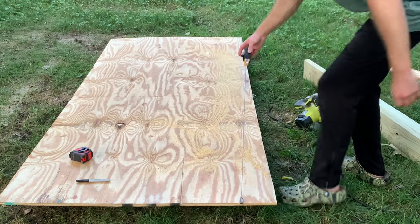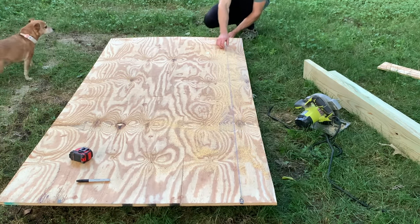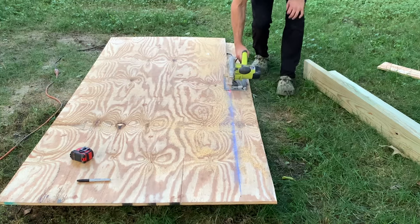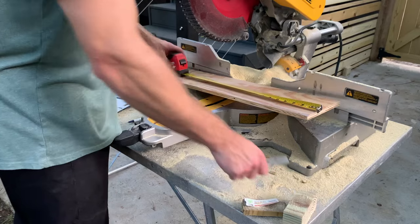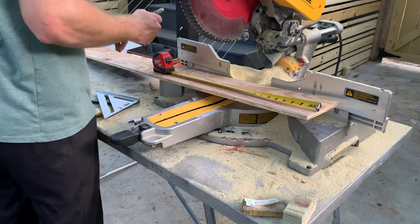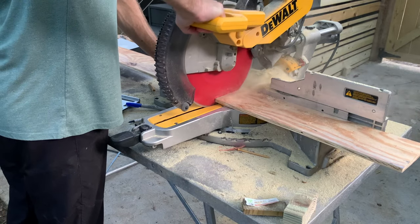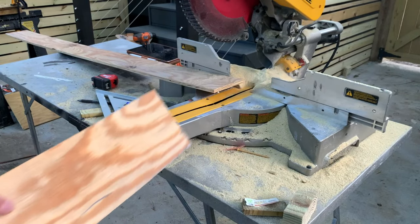Because we have a 9 foot 9 inch header, I'm gonna need to get an additional piece of plywood strip cut so that I can complete the entire 9 foot 9 inch length of header. Here I am marking that again with a chalk line to 5.5 inches, and then again taking my circular saw and cutting it right across that reference line to get another strip. So because we have our 8 foot strip, we're gonna need another 1 foot 9 inch strip to get the full 9 foot 9 inch header length. So I just made that measurement on the other piece of strip I cut. And now at this point, I have 9 foot 9 inches of 5.5 inch plywood strip.